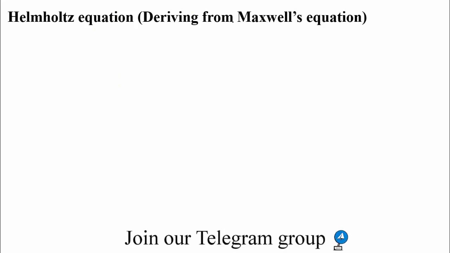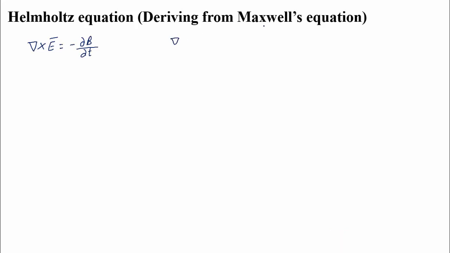So if I am talking about Helmholtz equation, let us derive Helmholtz equation from Maxwell's equation. We know that from Faraday's law, curl E equals to minus dou B divided by dou T. Now if I am talking about the second form of Maxwell's law, that is curl H equals to J plus dou D divided by dou T. Right? Now what do you mean by B? It is mu times of H.